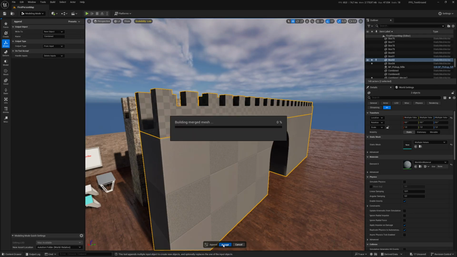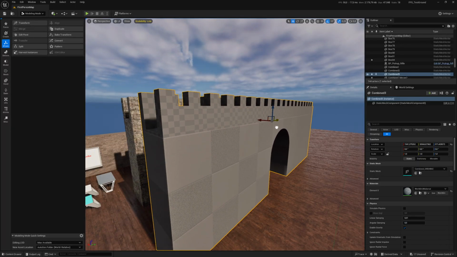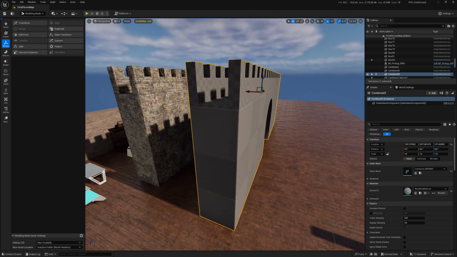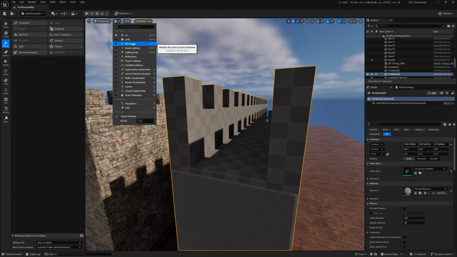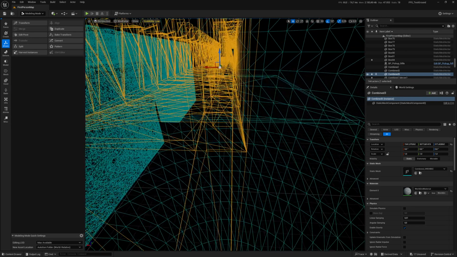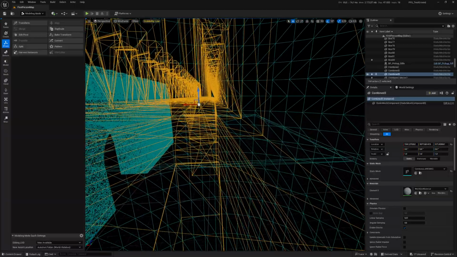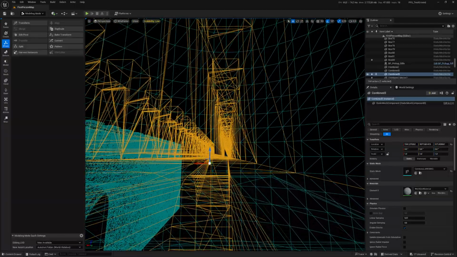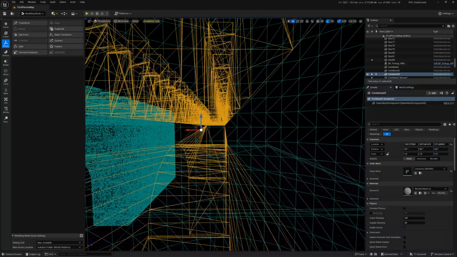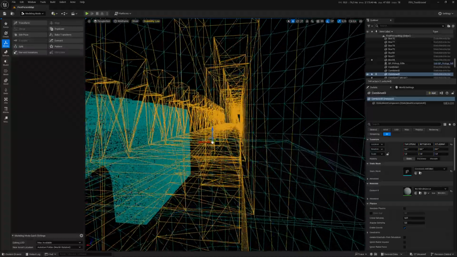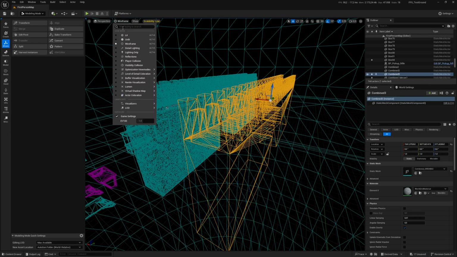And we accept. Now we have only one component which we can move, but you will see if you go to the view, clicking by lit and wireframe, you will see that there are not really one mesh. You see here, I don't know if it's visible. I hope it's visible. So here are many lines, and if this should be one mesh, then you don't need these lines. And there's a trick how to do it.